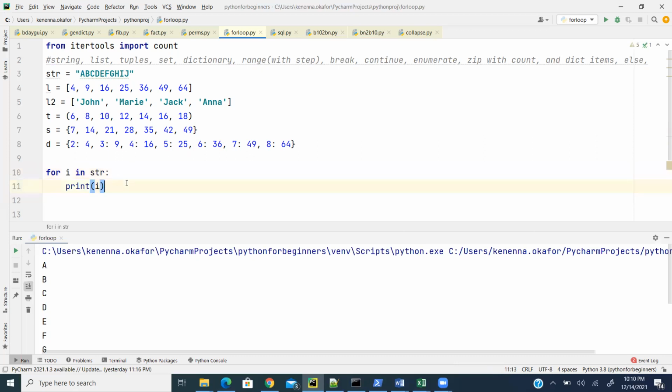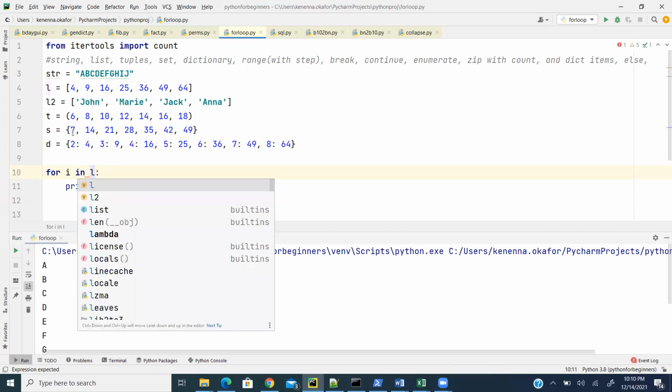Okay, so now can I also iterate through the values of a list? Yes, I can, using the for loop. And we'll see it's the same syntax. This time, instead of supplying the string to the for loop, I'll just use the list.